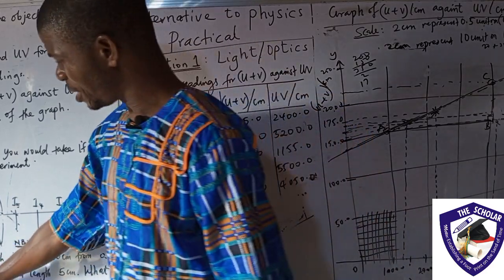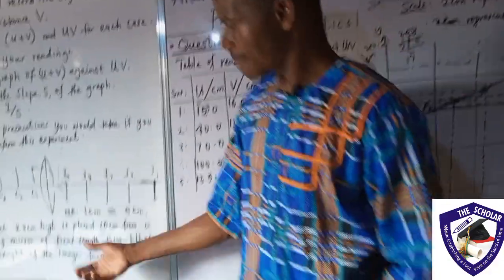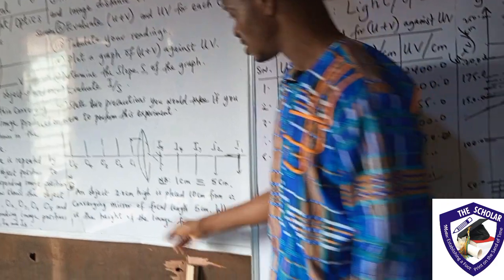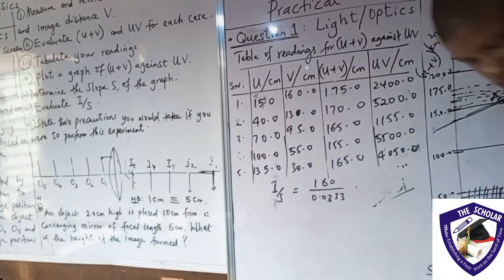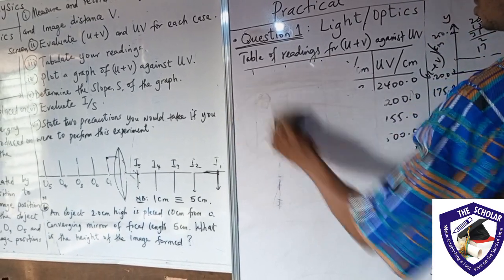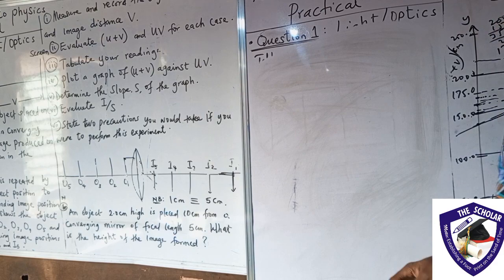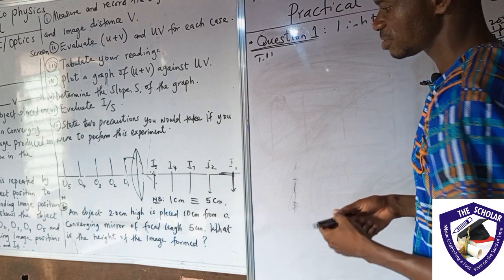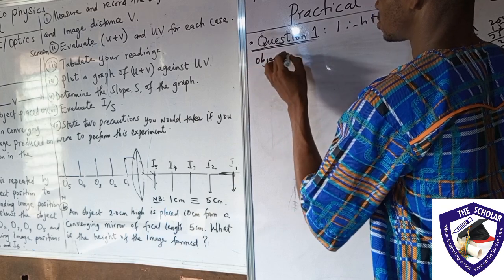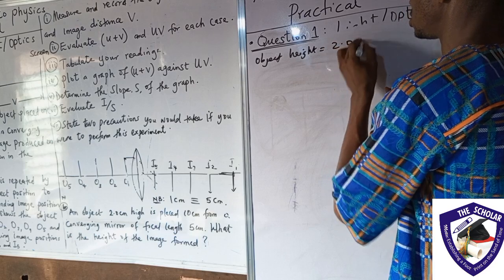So now the B part is to evaluate your knowledge about the lenses or image and object formed by lenses. So let's look at the B part, and that's the calculation aspect of the experiment or the alternative practical that we have explained so far. The B part, they said an object 2.0 centimeter high. So we have object height. Object height is equal to 2.0 centimeter.